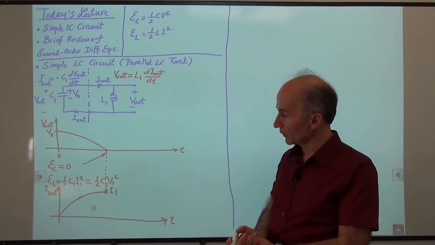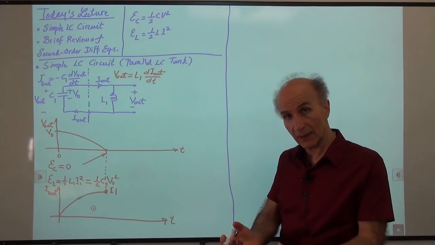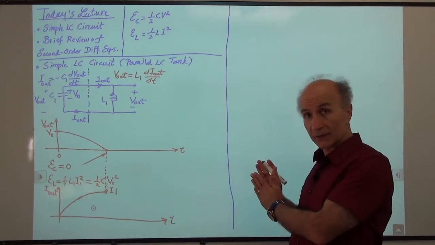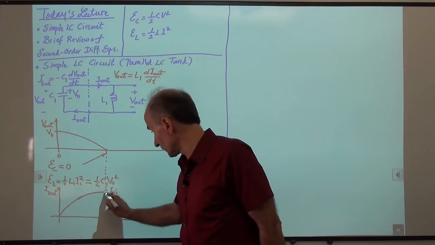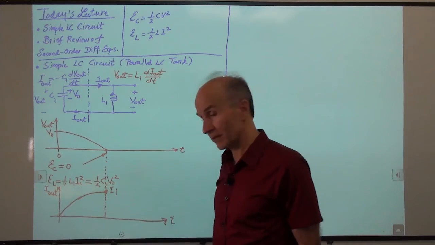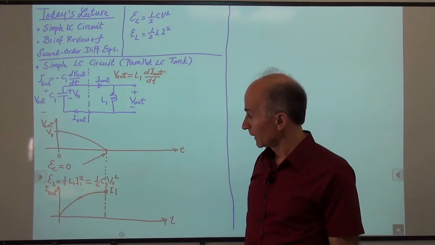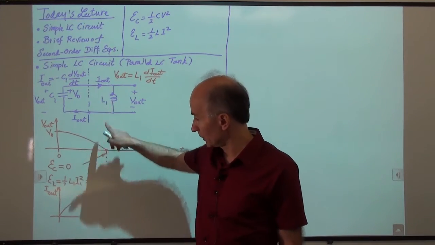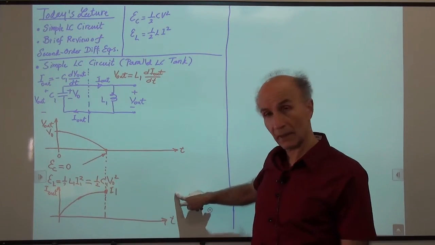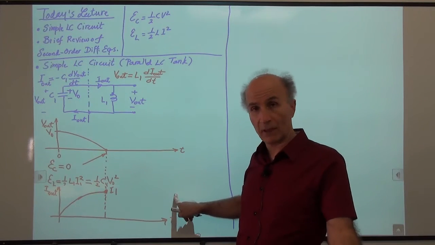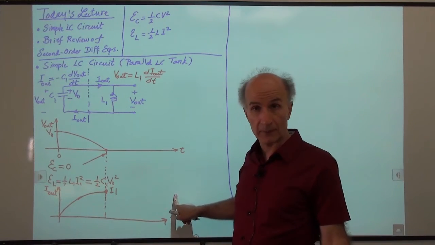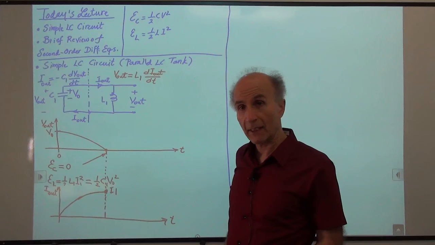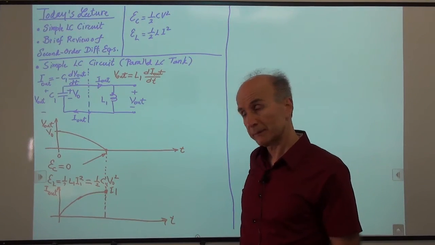All right, so the $1 million question is, what happens after this point in time? We figured out everything up to here. What should happen after this point? So the first question is, can this current that's flowing through the inductor stay at this value indefinitely? Can it stay constant? Can it stay at the value of I1? Is it possible? So that's the quiz of the day. I will give you 1 minute to think about it.